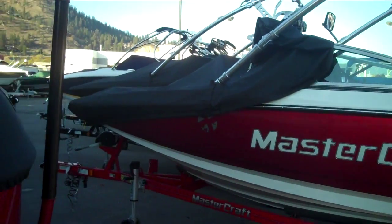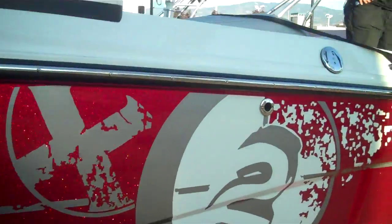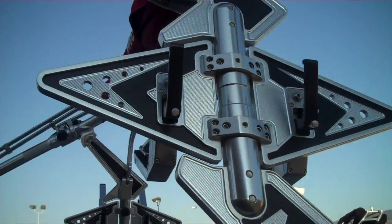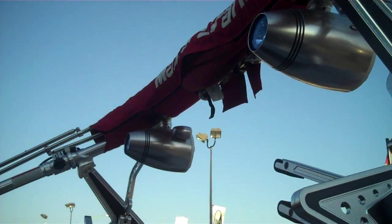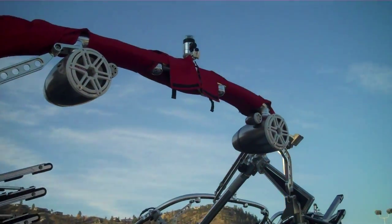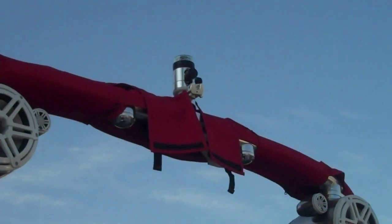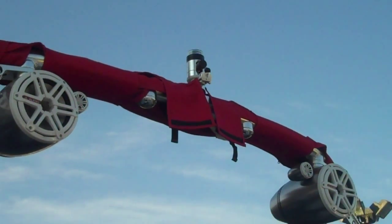Good looking boat. All original. We've got board racks, two speakers with lights forward. This is the tower camera we talked about. So when the line comes up there, it'll follow it with you.